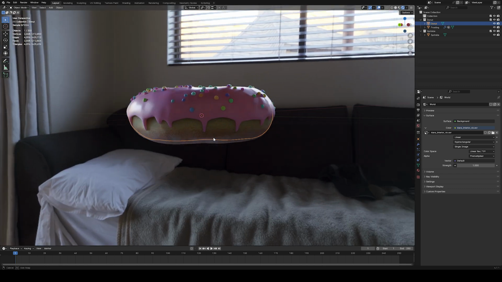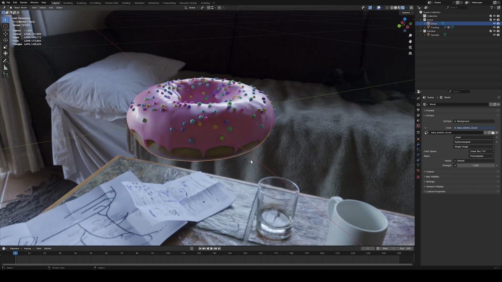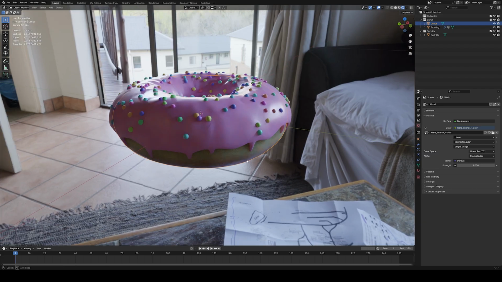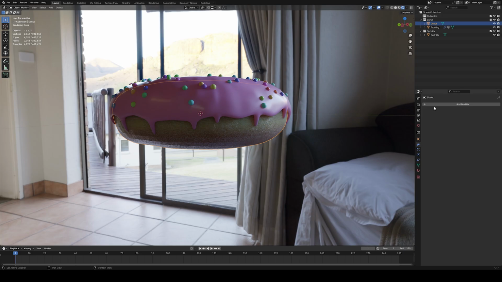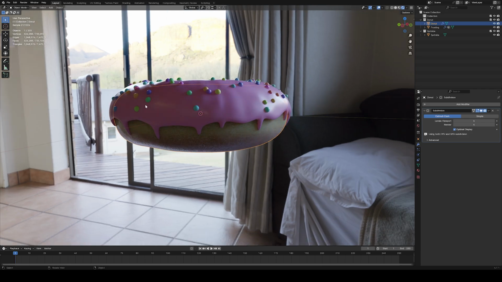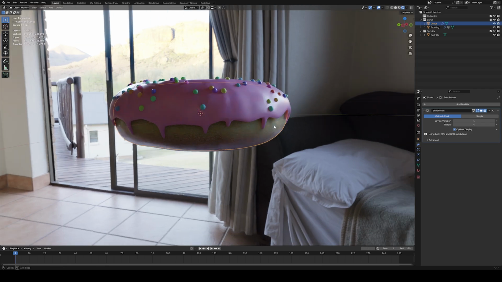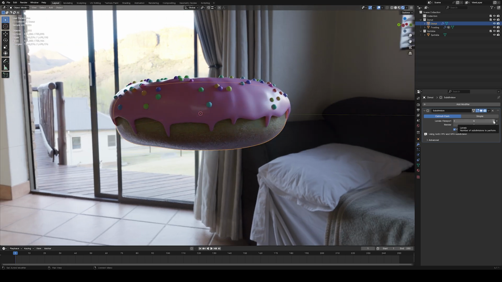And we are going to add some more modifiers to both the frosting and the donut itself. So first with the donut here, we go to our modifiers. We haven't subdivided it yet. So I'm going to add first a subdivision surface. I'm going to crank this up to like 4. Hopefully this doesn't break anyone's computer. You know what? Actually, I'm going to go even further. Let me go 5. Okay.